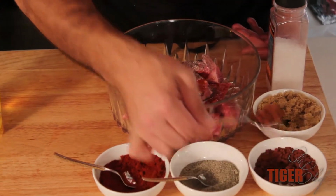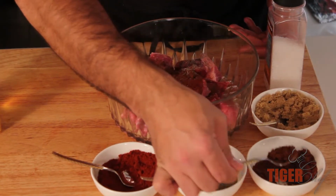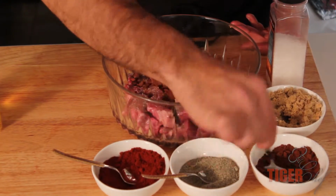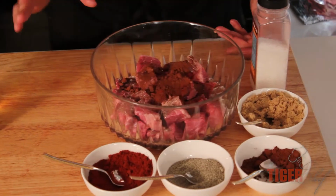This is like a Mexican thing where they make mole, but they'll put like cinnamon in it, they'll put anise in it, they'll put different types of spices. So I want to keep it more of like a regular goulash, so I'm just going to put in a little bit of cocoa powder and not much more.